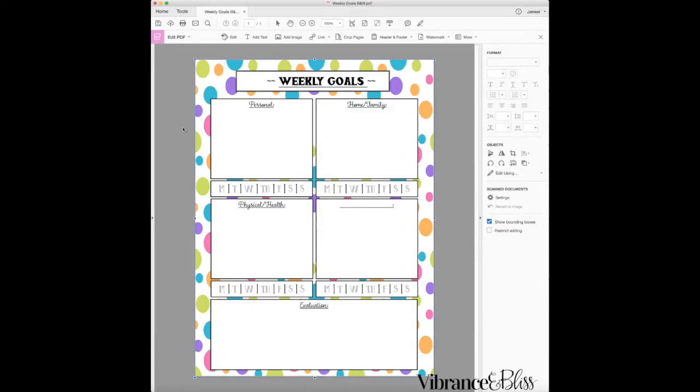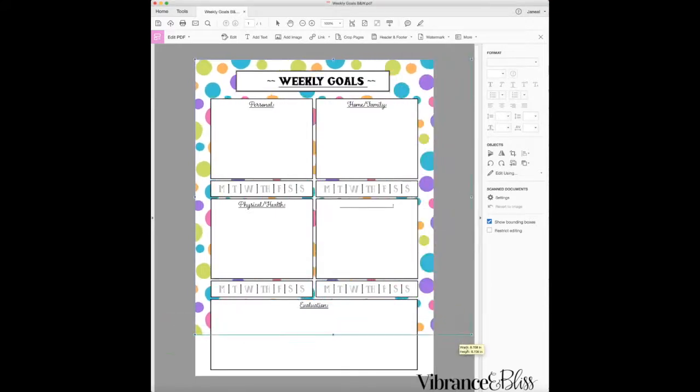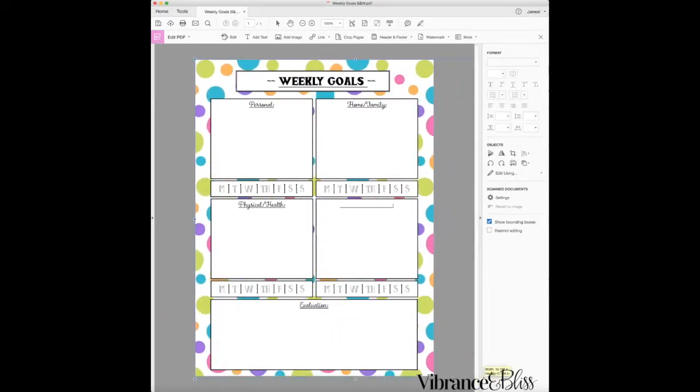And with lines and even chevrons, it doesn't really make that big a difference, but in these polka dots it definitely does. So I'm going to go ahead and Control Z, undo, and we're going to do the scaling part of that this time so that it doesn't distort them anymore. So it just makes them a little bit larger, but that's fine.